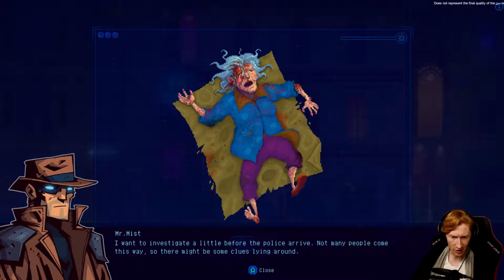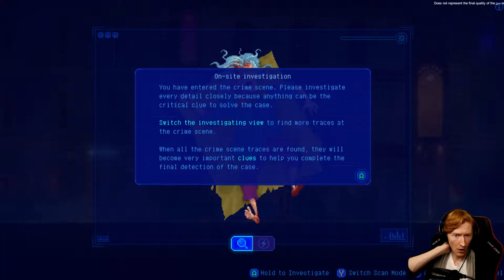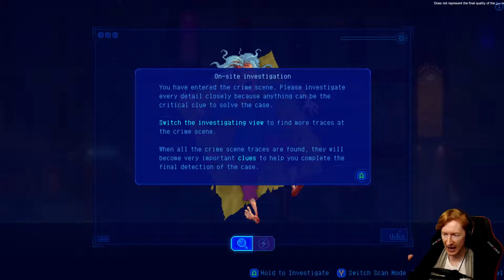I want to investigate a little before the police arrive. Not many people come this way, so there might be clues lying around. Oh. We're doing an on-site investigation. You've entered the crime scene. Yeah, and fucking stepped all over it, and there's cat hair all over the place, completely contaminated. I've watched enough CSI to know that this crime scene is not admissible in court anymore. Anything that we found here.